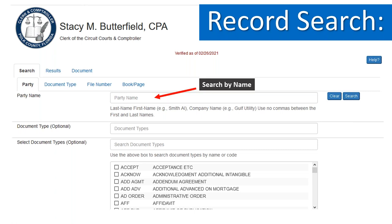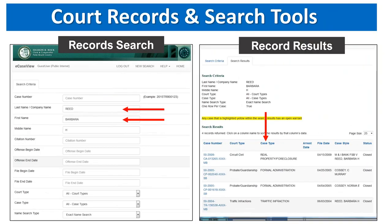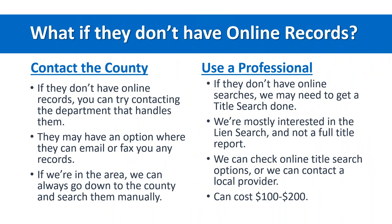We'll show an example of searching with a property owner's name. Here, we looked up Barbara H. Reed — the name from one of the properties we were looking at. Under that name, only four records were pulled up. We may also search without the middle initial to pull up any additional records. If she's the sole owner and there's nothing connected to her name as far as governmental liens on this particular property, then there's nothing been recorded within the county of some type of issue we need to be worried about. So we can be pretty sure that we don't have a lien problem with the property. We're going to show you in just a second what it looks like when there are liens.